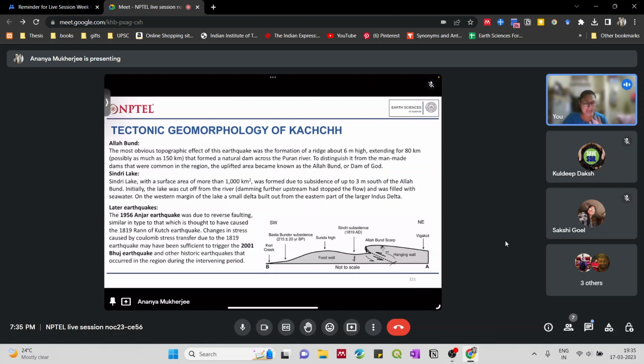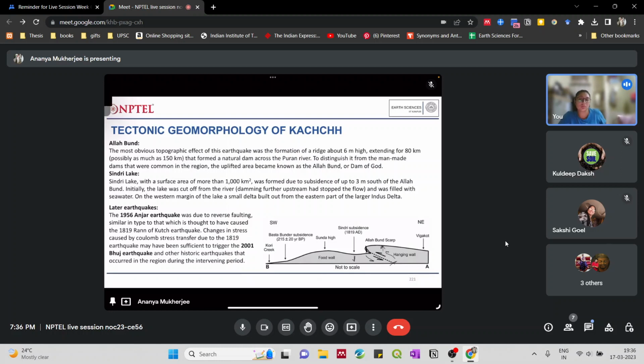Okay, and further studies reveal that there were some very ancient historic earthquakes also which have taken place in this area, okay, which were not known before. After these earthquakes took place, that's when, after doing paleoseismic studies, people have realized there were ancient earthquakes also that have occurred in these areas, okay, and which resulted in the disintegration of a few ancient civilizations also. So we'll see that also.